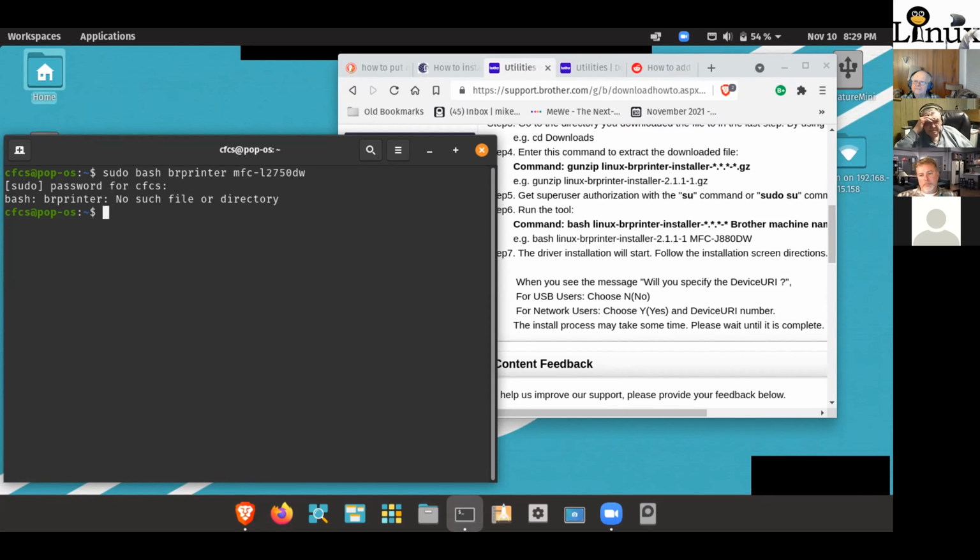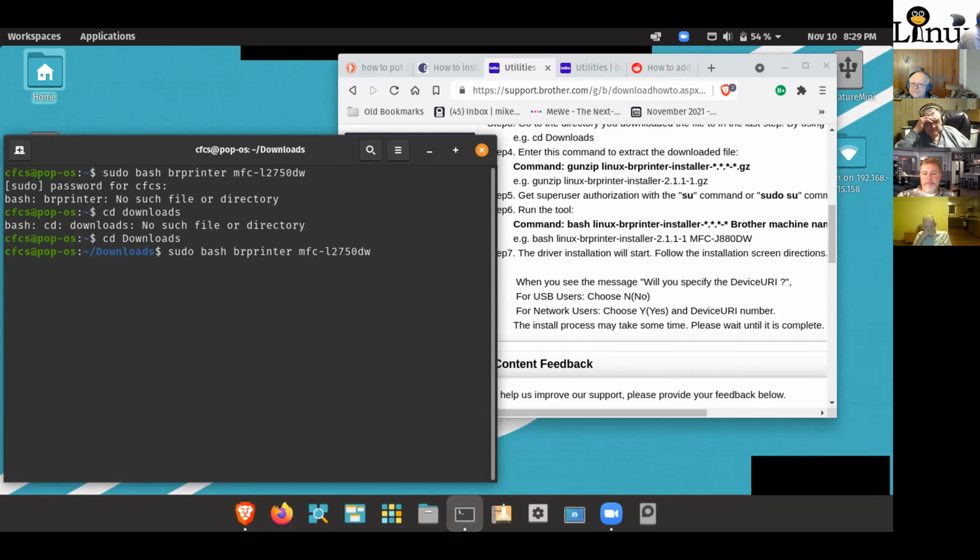Why? Because I'm not in the folder. Okay. There we go. Isn't that a capital? Yep. Okay. So now we're going to, go ahead. You know about auto completion, right? As you're typing in the terminal, as long as you get to a point where whatever you're typing is unique, just press the tab key and it'll auto complete. So you can see I'm using my up arrow, and there's my previous command too. So now, since I'm in the downloads and that's where it is, now we'll try it.